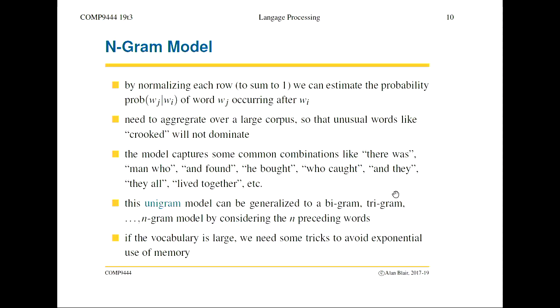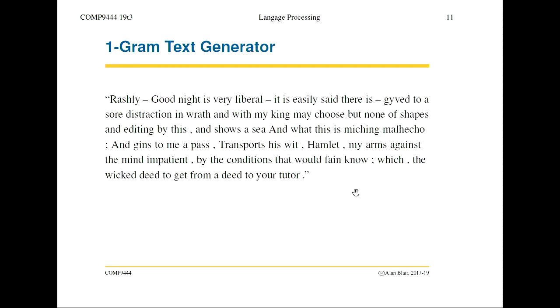Now, here's an example. I just generated this myself. I used Shakespeare's Hamlet as an example and generated a 1-gram model. What's the likelihood of the next word based on the preceding word? You see you get text which, if you look at the local structure, looks sensible, but when you look at the big structure, it doesn't really make sense.